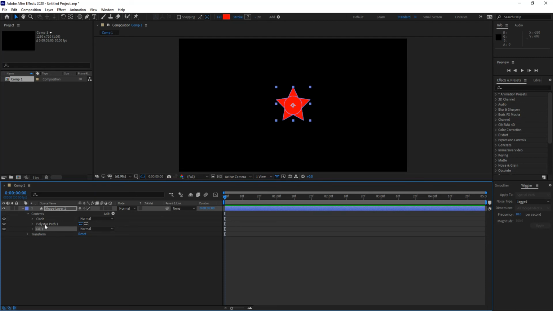And if I want that to be a separate object, I can select all of those items that I want to be the separate group, Command G or Control G on the keyboard, and then I usually like renaming my groupings so that they make sense to me. So that now I have two separate objects. One is the circle and the other one is the star.